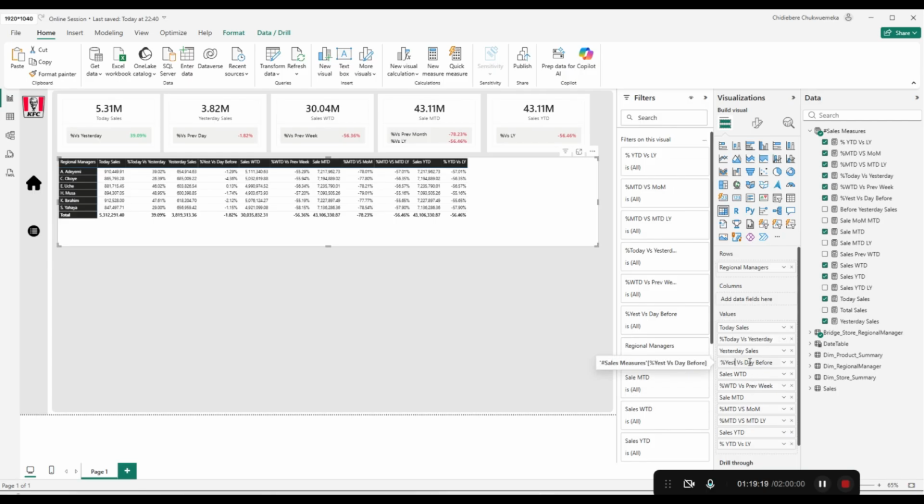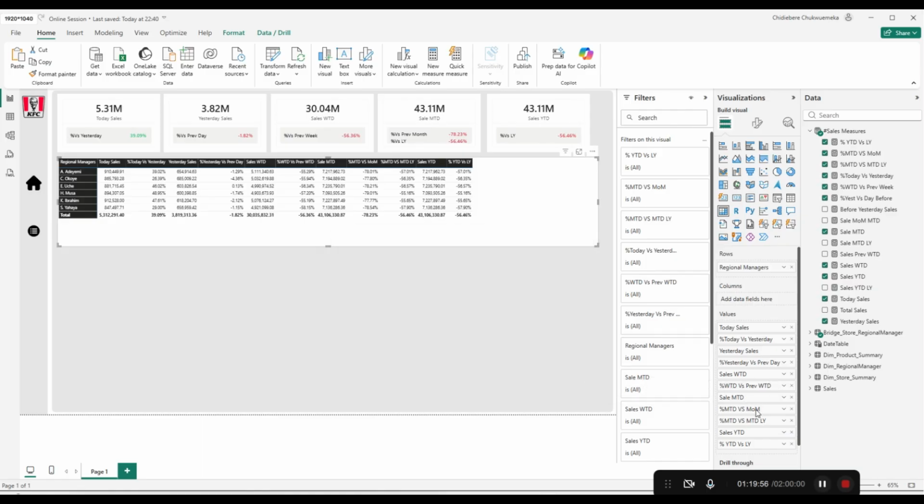So we have to understand that whoever we are reporting to, especially in teams, they still like to see figures. So let's give them one table. So let's create a table.